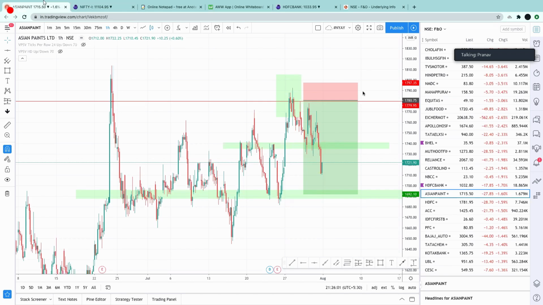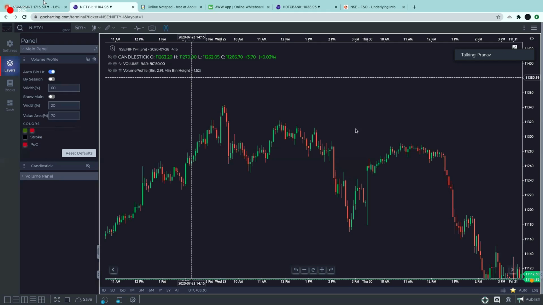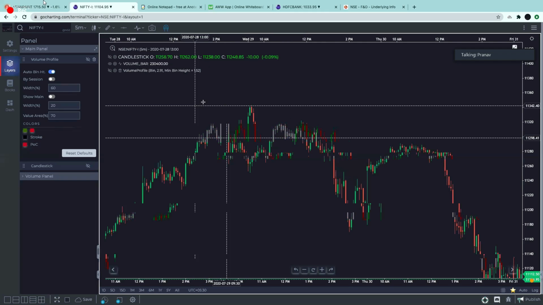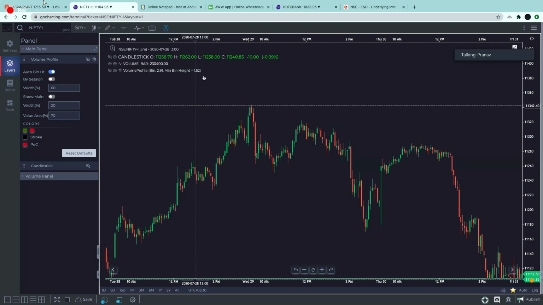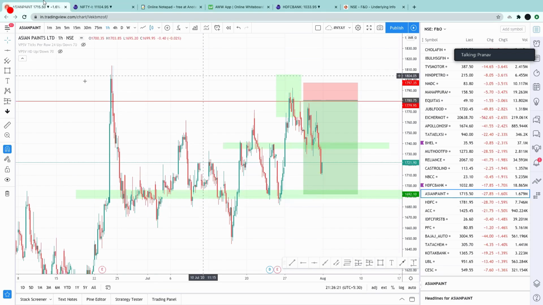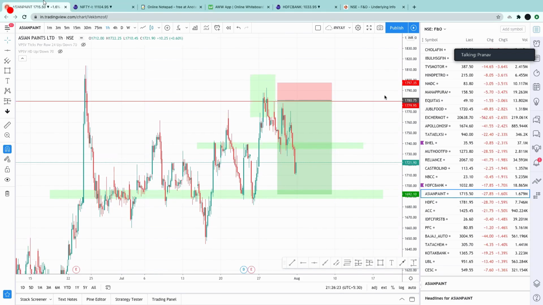First, you draw the volume on TradingView, then you go to Go Charting. How can we start finding the level directly on Go Charting without using TradingView? If you want to use just Go Charting, you can come here and just use volume profile here. But I would recommend also using TradingView because this has a cleaner interface. That's why I like this.